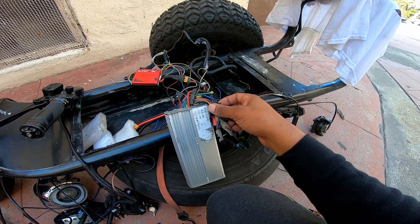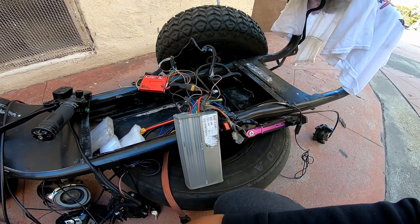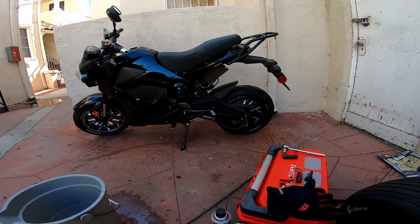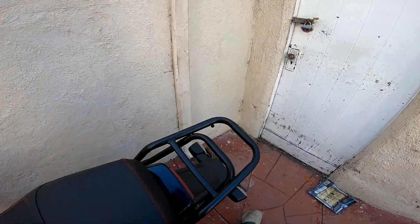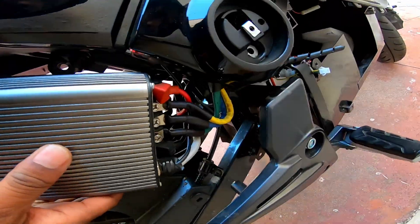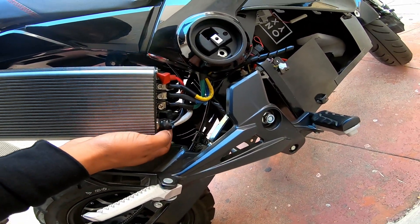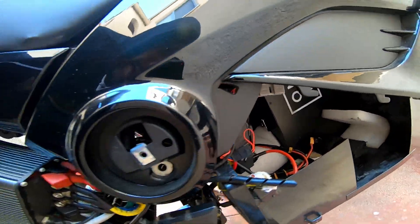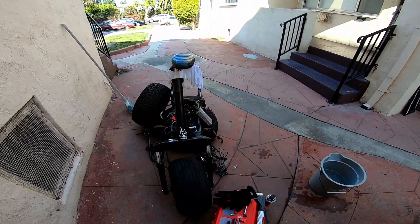Once you start doing this a couple of times — I'd say four or five controller swaps — you kind of get the hang of it, and at that point it doesn't matter which one you buy. For example, before I had the Venom I had the Saboton on the bat pod, and the Saboton is living right here. You can tell — main connector, power, motor cables all coming out over here. I had that on the bat pod and that thing made it go 50.